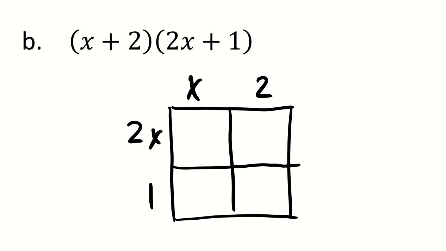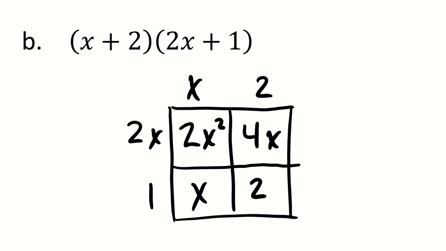In the upper left-hand corner, I'm going to write 2x squared. That's 2x times an x. On the upper right, I have the 2x times another 2. 2 times 2 is 4, and then there's just the one factor of x. Down below on the left, I have the number 1 times an x. 1 times x is just the single factor of x. And then finally, I've got the 1 times 2, which is 2.